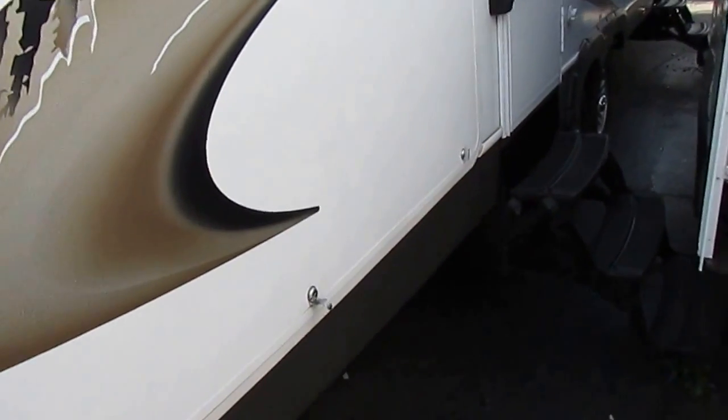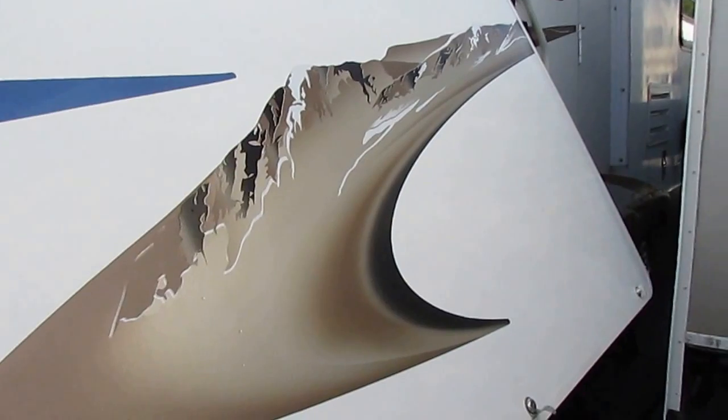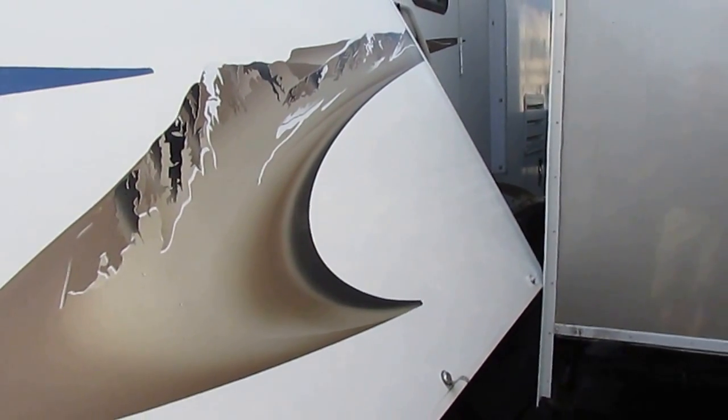And now, folks, I've got these things packed kind of tight, so I can't really open this thing up all the way. But I'm going to show it to you the best I can. This is the rear kitchen. And so you've got a power patio awning. That's an upgrade. And then you've got this rear kitchen that will lift up all the way and also give you some shade, in case it rains too.